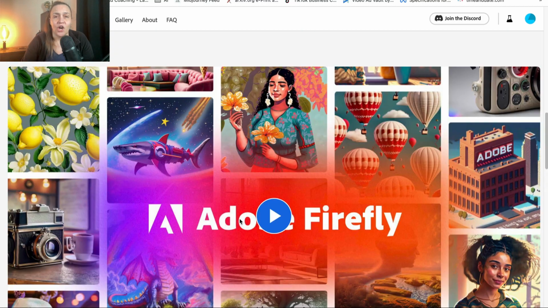As soon as you have access, go and play with it, and then come back and let me know what you think about Adobe Firefly. Do you actually think that it will become the most dominant tool? Do you think it will surpass Midjourney and DALL-E and any stable diffusion product? Or do you think that it will be just another competitor in the game?